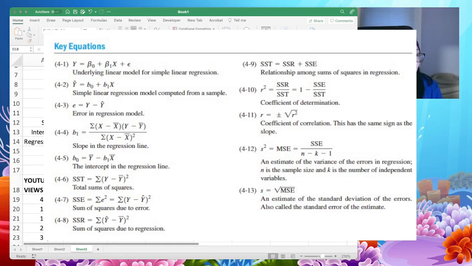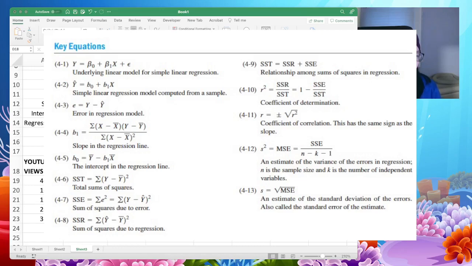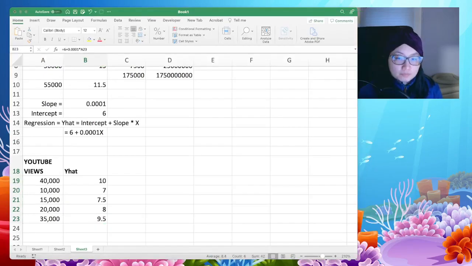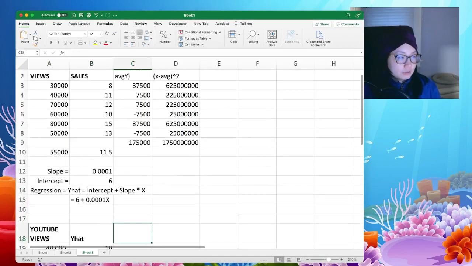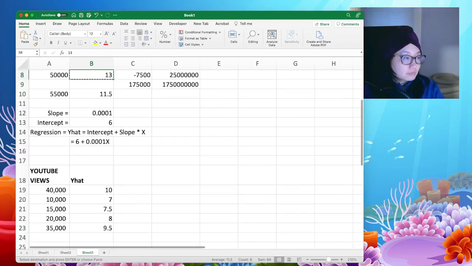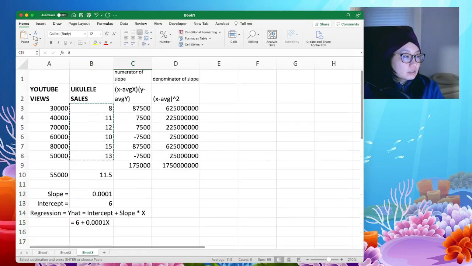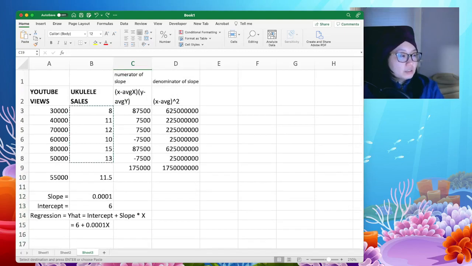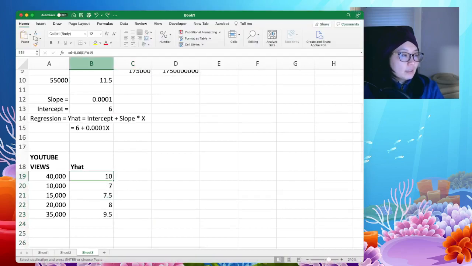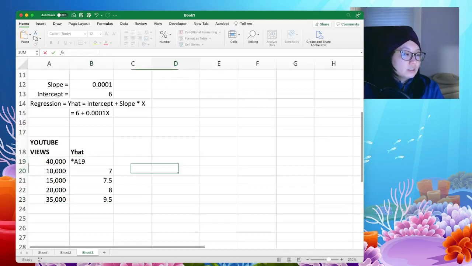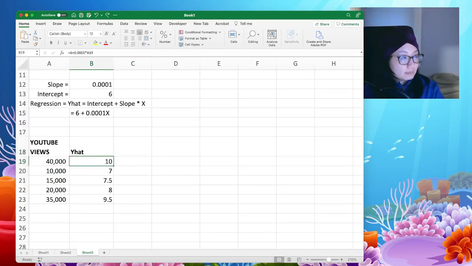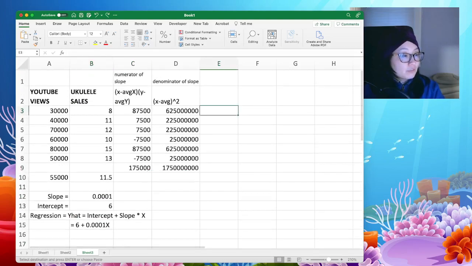Let's see if the predicted values match with the original y values. What I want to do is copy over that. What I want to do now is use this exact table, but with the y hat value instead. What we want to do is find the predicted value based on the YouTube views. So we have here is going to be this value, A3. All right, so this is now the label that I want to give here.